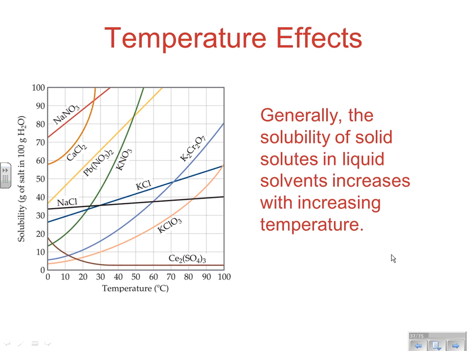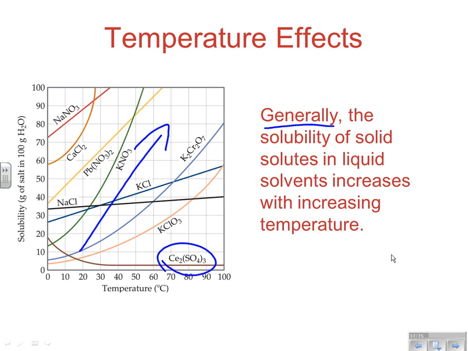Temperature can also have an effect on solubility. Now, generally, the rule is that solid solutes in a liquid solvent increase in solubility with increasing temperature. So you can see, in general, most of these are going up as temperature goes up. Now, this is a general trend, so notice the word there, generally. If you look at the substance down here, that actually goes against the general trend.